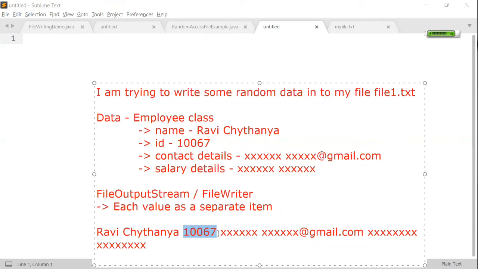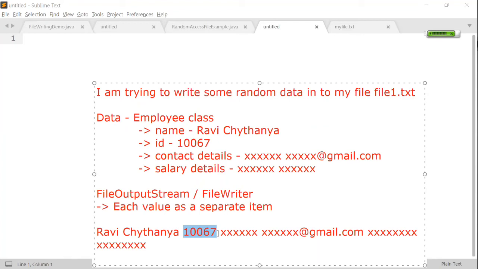I have a better understanding of my file: before any ID number I have the name. After that I am going to have the contact details, and after the contact details it is going to have a 10 digit number. After that a 6 digit or 5 digit salary with a float value.